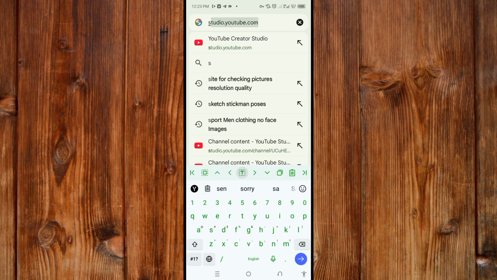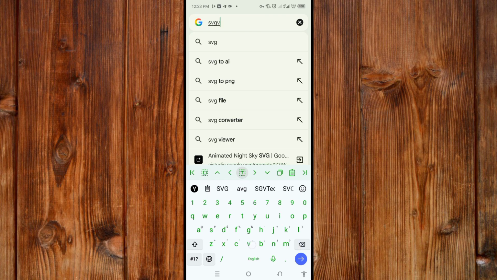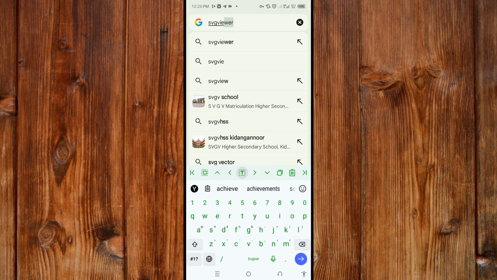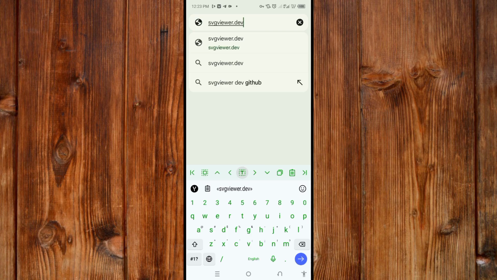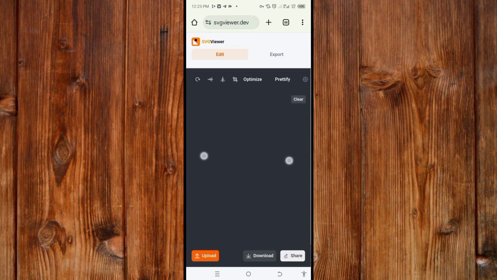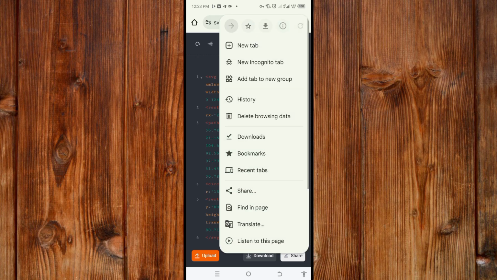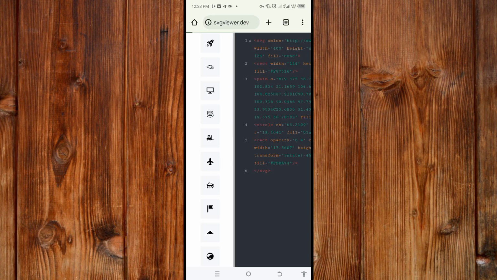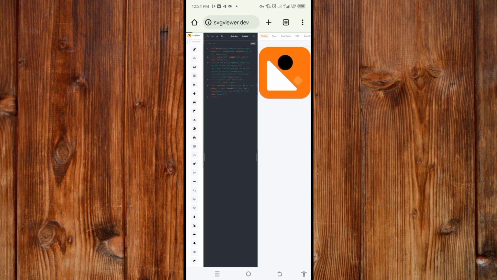Now open a new tab and type this on the search, SVG. Let me type it and then explain. You can see here svgviewer.dev, and what you do now is to click on search. Now it will bring us here. If you are using a mobile device, make sure you set it on desktop mode. Set it on desktop side. You can see here that you have the capability to zoom it.